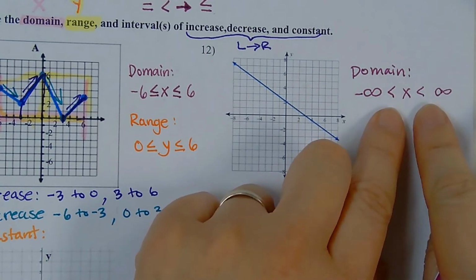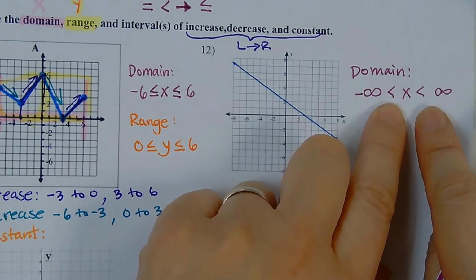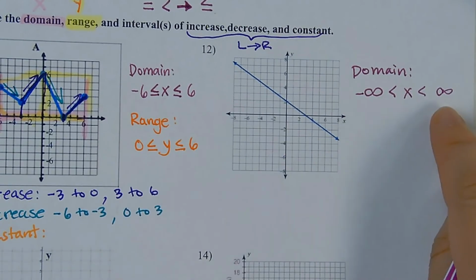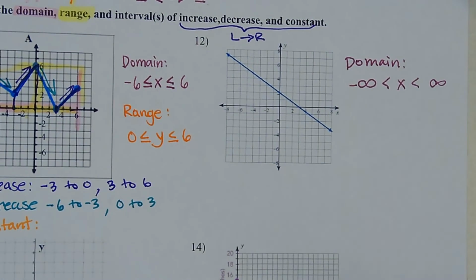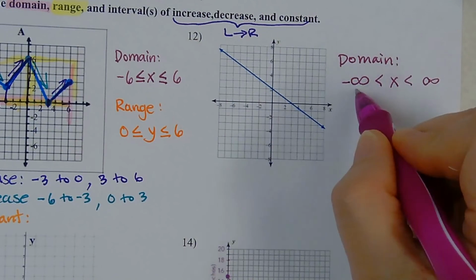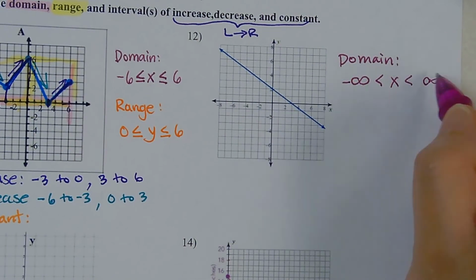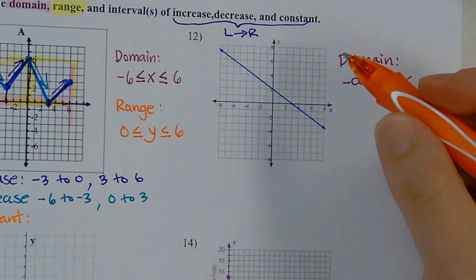Again, we're using those less than symbols. We're not using equal signs here ever, just because technically, by definition, you can't reach infinity. You can't reach -infinity, because it's always bigger than the bigger number, or smaller than the smallest, the most negative number. That's what it is by definition. So there's the domain. Well, then what about the range? How low and how high does it go?